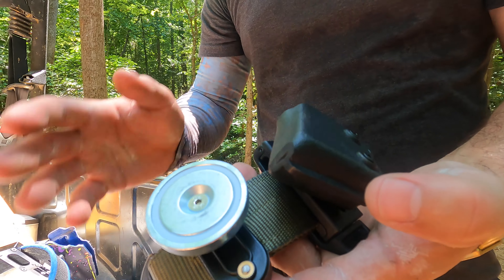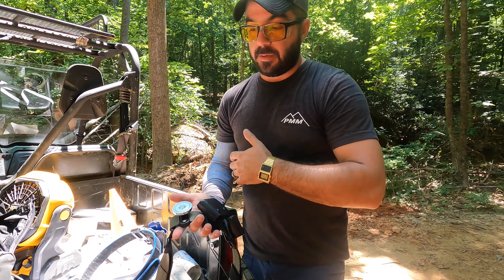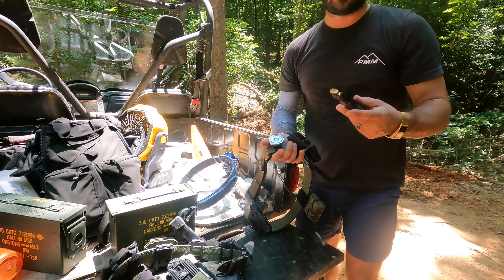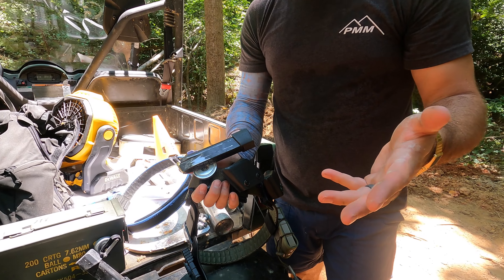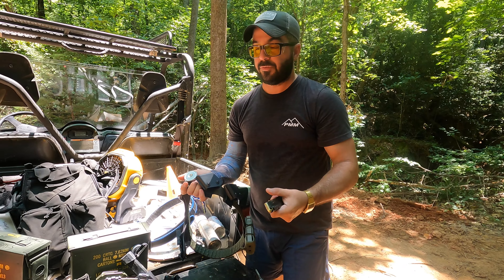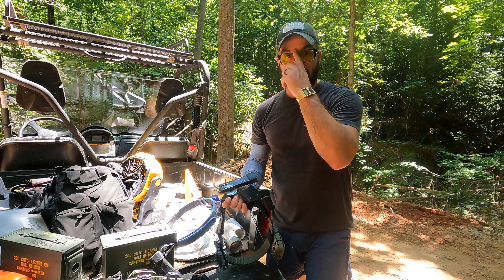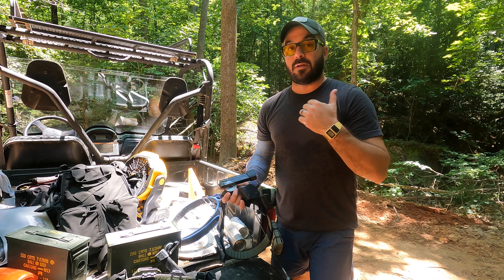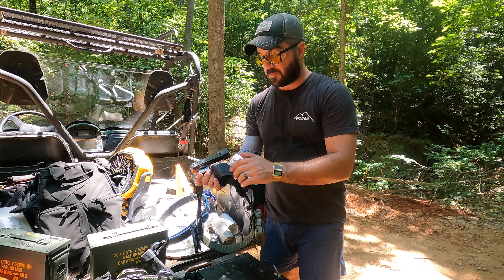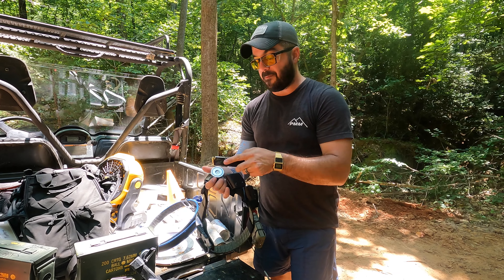Moving back, we've got a Lunar Concepts dump pouch. The cool thing about this dump pouch is it rolls up and is super tiny. I use dump pouches a lot when I'm teaching classes — I can stick dummy rounds in there, throw my shot timer in, peanuts, skittles, whatever you want to put in. It'll fit. Another cool thing is it has a somewhat closed top, so anything you put in isn't going to take a yard sale if you go running across the range.